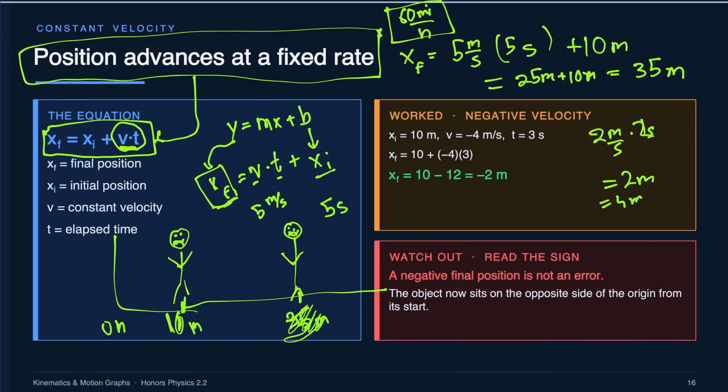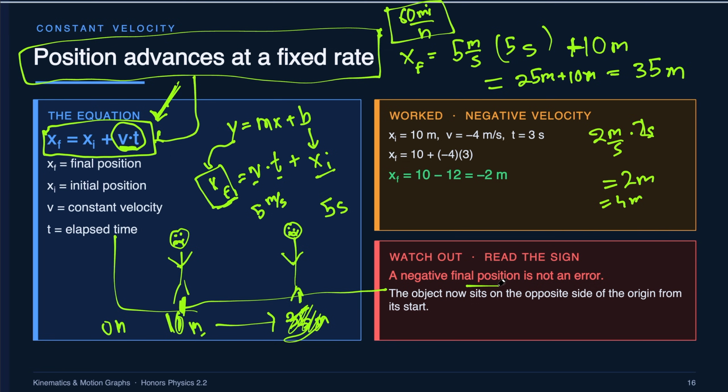And then you just add your initial position, because sometimes you can start somewhere else, right? And then you can go that way. So that's just the basic behind how you got this equation. Pretty neat. Because I don't want to just show you the equation and just expect you to believe it. I'll show you where it comes from as well.